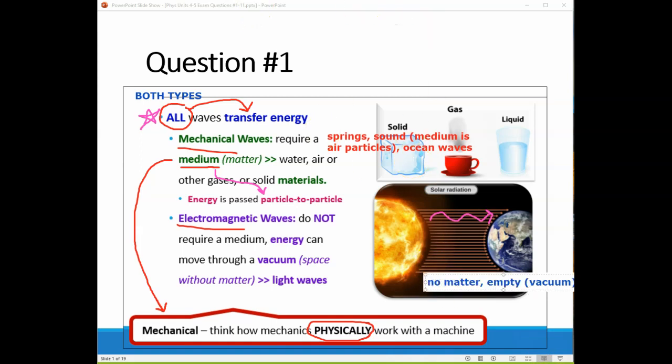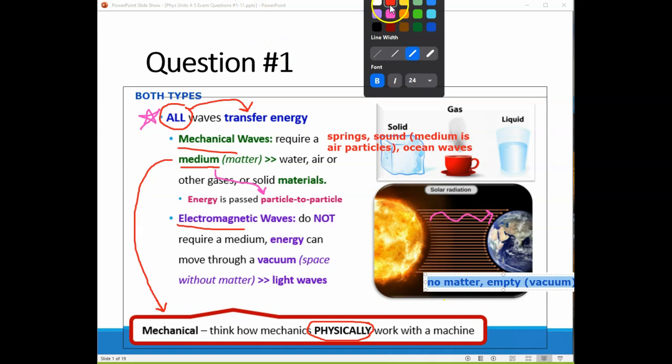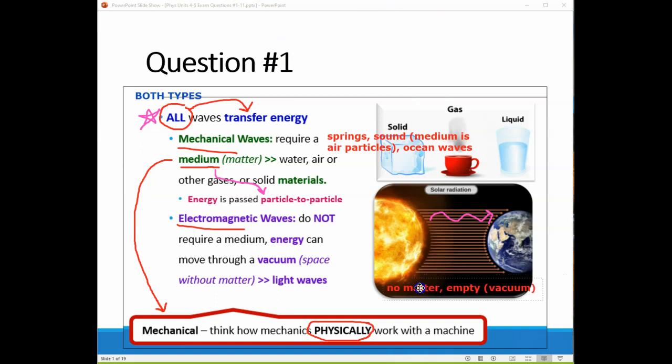It's important that these can travel through outer space because these give us light as well as heat, right? So the sun, for example, has electromagnetic waves, so it gives us both the light that we see as well as the heat that we feel. And if it couldn't travel through outer space, then we would all die because there would be no heat or light to reach the Earth.